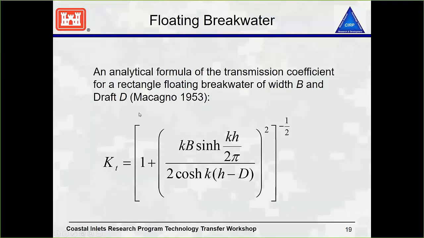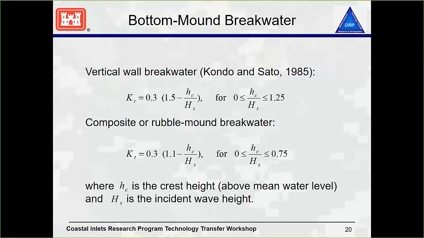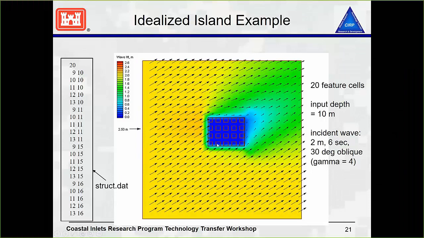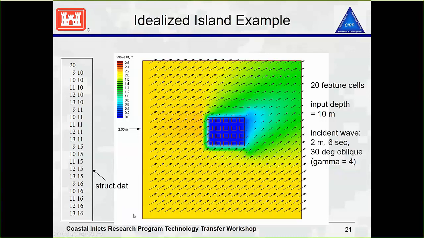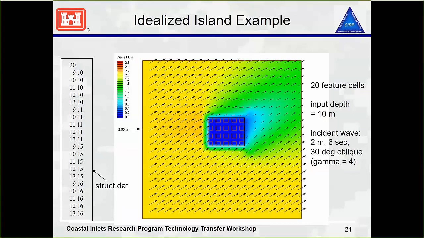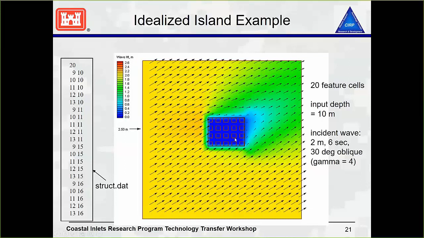Floating breakwaters — basically, it's how they're calculating it for a floating breakwater, with a couple of examples. This is some information about how things are stored in the file, but we really don't need to know that with the interface handling all this. Essentially, we've got a platform here with a certain number of cells identified as just an island. The waves are coming in from the lower left-hand corner and they don't affect any of the cells identified there, but you do get energy around it. The same setup is used for the next three different examples, but we've changed the structure type and given some parameters so that they mimic certain structures.